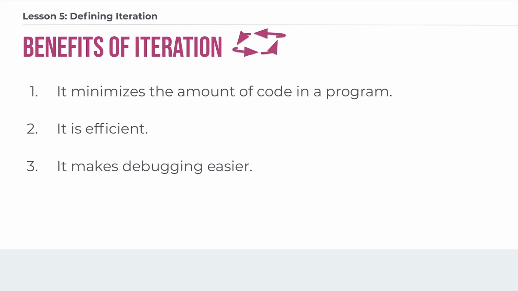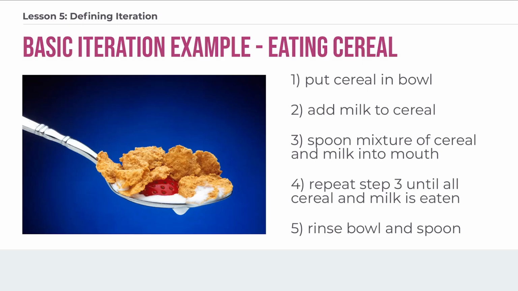So here's an example just from real life, eating cereal. And we all know that eating cereal can be a very repetitive process. Usually when you eat your cereal, it's kind of a mindless task because your hand is simply moving from the bowl to your mouth, from the bowl to your mouth. It's a very repetitive process, so it lends itself well to this example.